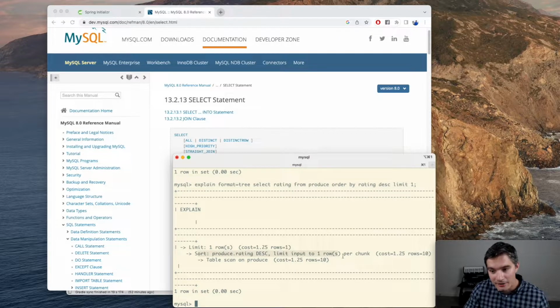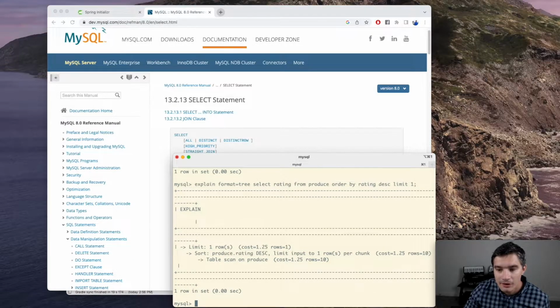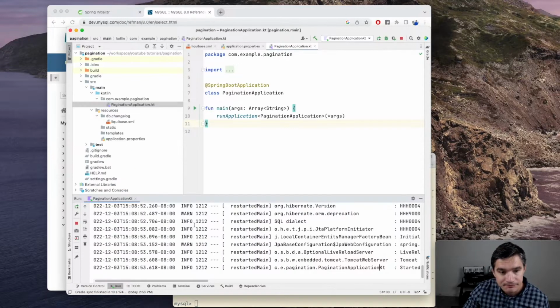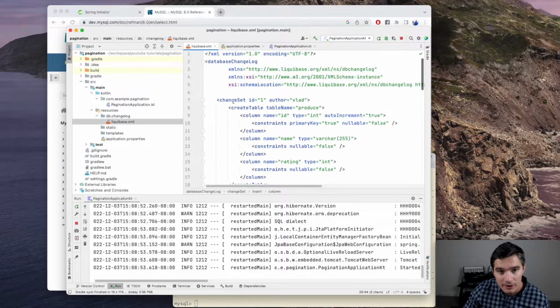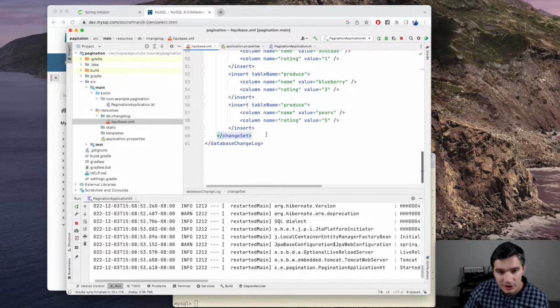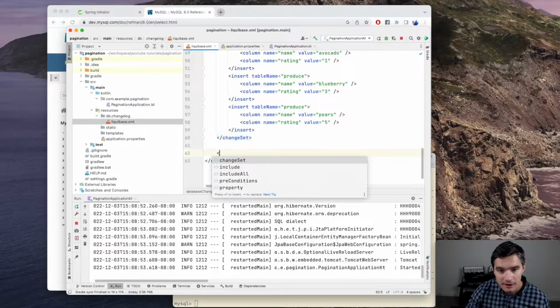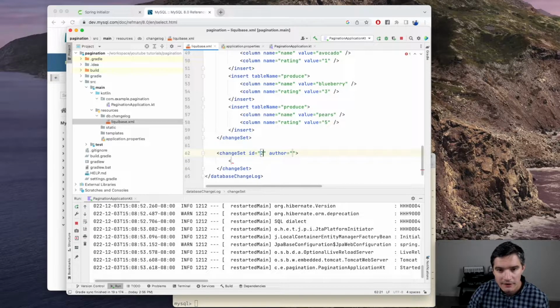For fixing this issue, we will create a secondary index on our table ordered by rating descending and by ID ascending. And we'll do this in our Liquibase migration. So in here, in liquibase.xml, we will create a second change set at the end of the file. Let's say ID2, Vlad, and we need to do a create index in here.